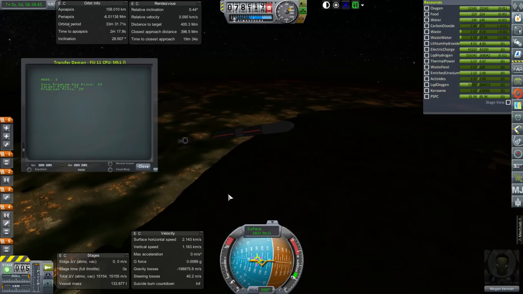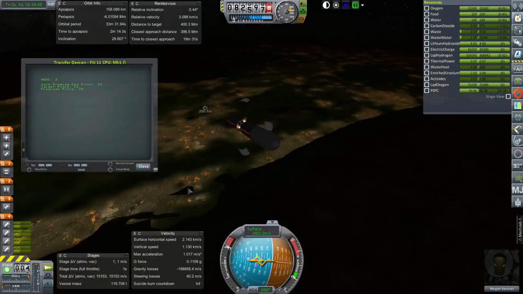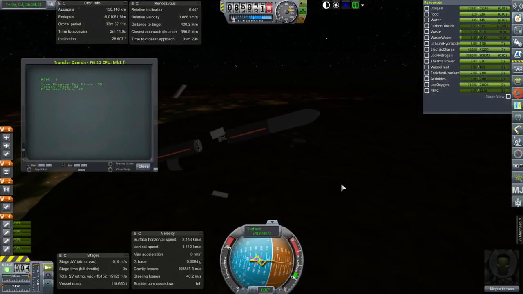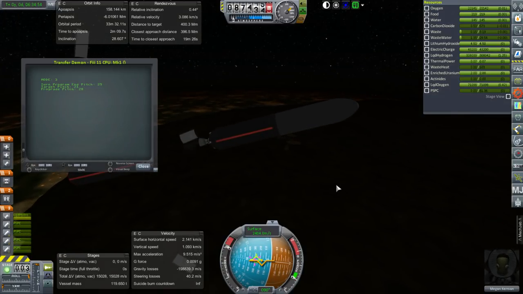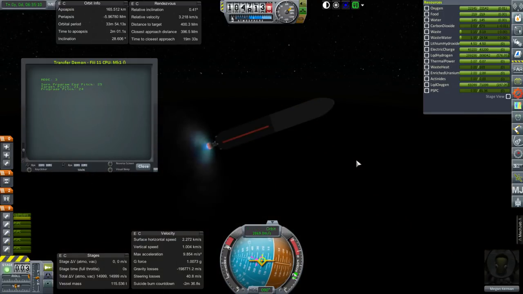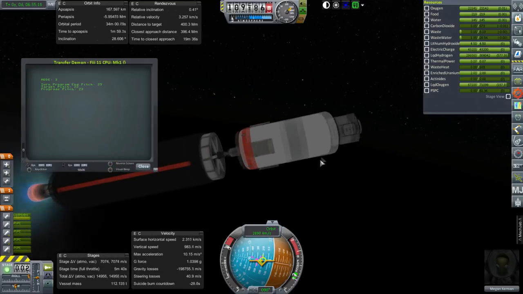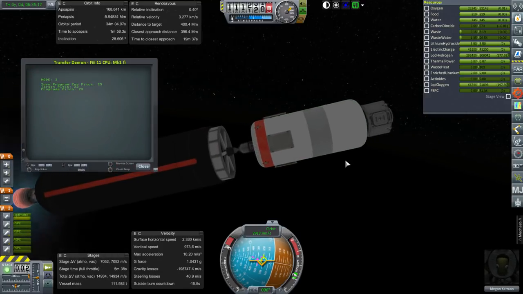Okay. Engine recovery. It didn't actually extend the little floats, I don't know why. But anyway, J2 ignition. And fairing separation is successful. That's a relief. So this is our transfer daemon.